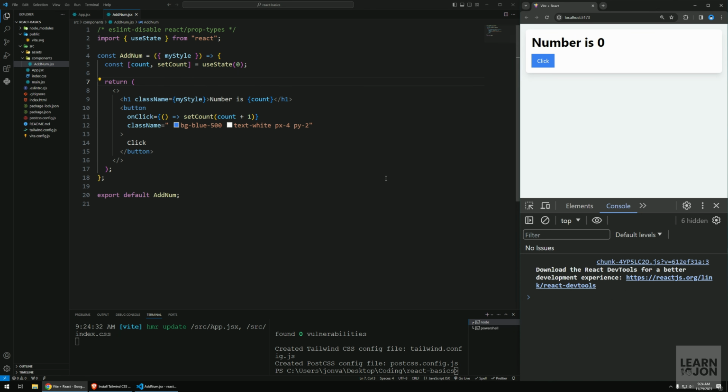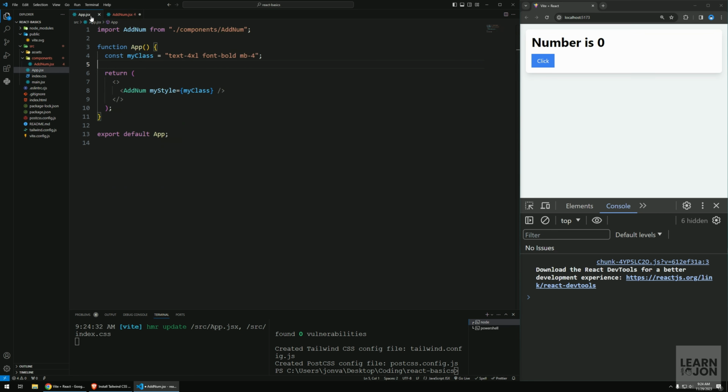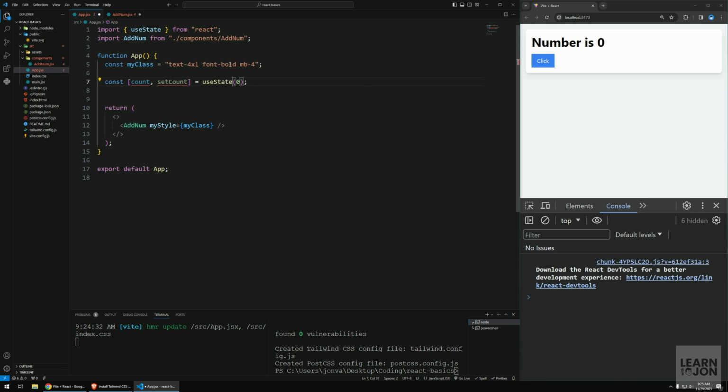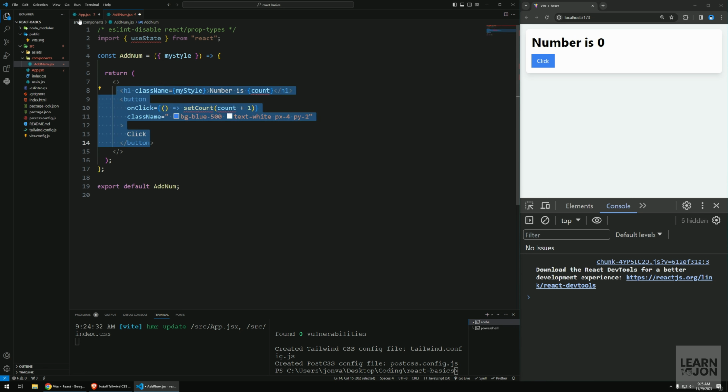All right, let's see now how we can communicate from the child to the parent. So what I'm going to do, actually, I'm going to cut this out and bring it back in here inside the parent component, and I'm going to import the useState first. And down here, I want to invoke a function and call this setCount inside that function, so I will increment the number here. However, the markup is still in the child component.